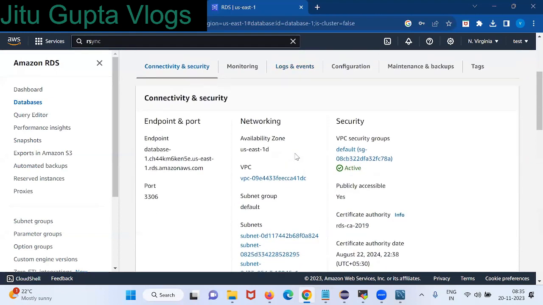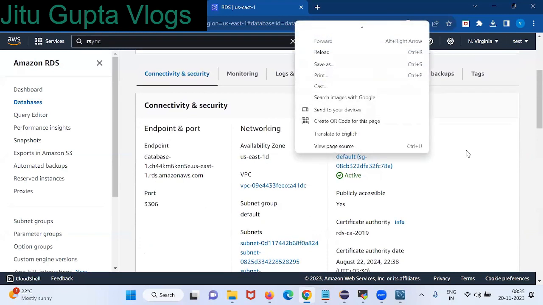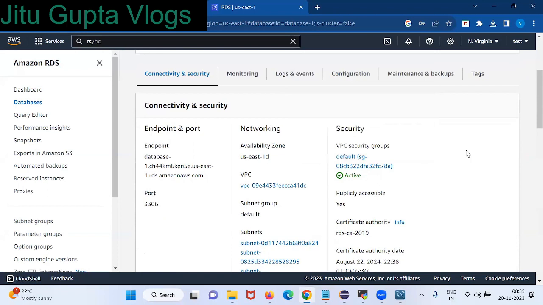In your EC2, how do you connect, guys? What are the prerequisites to connect to EC2? Public IP, next, PEM file, next, username. In RDS, the good point is that instead of calling an IP, you just call the endpoint.